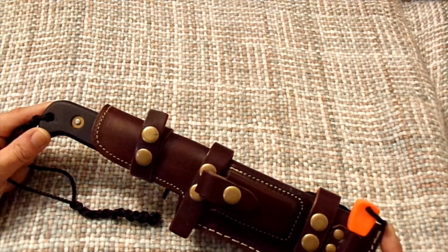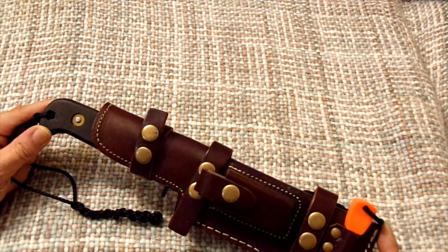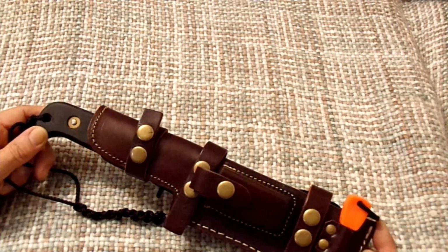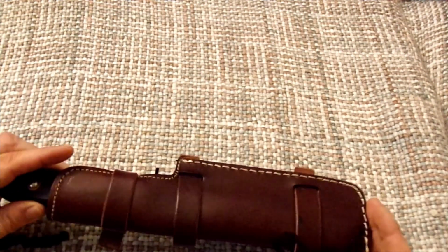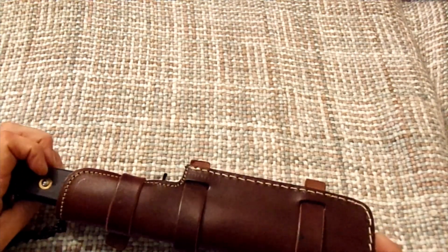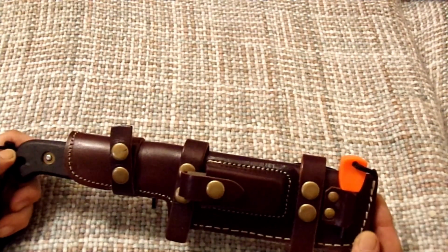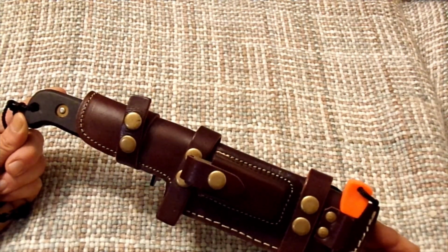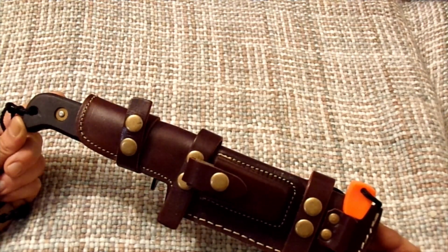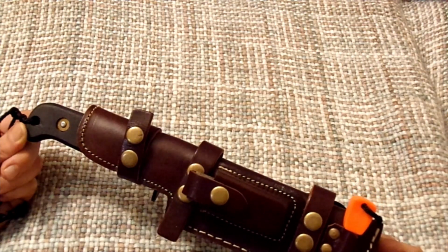But when I saw the British Army knife, I thought I might get it to go in there. Just a few quick things about the sheath. It's a proper leather one. It's strapped, if you want it on your belt, to go across your back as opposed to dangling down. I won't be doing that. This is too big and too heavy to be on my belt, in my opinion. It'll be pulling my trousers down. It's a heavy lump of a thing. This will live in my bag for when I need it.